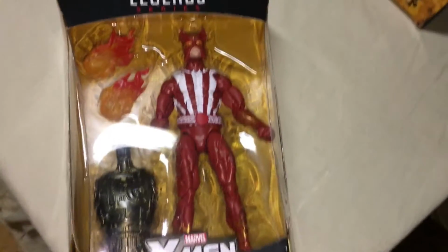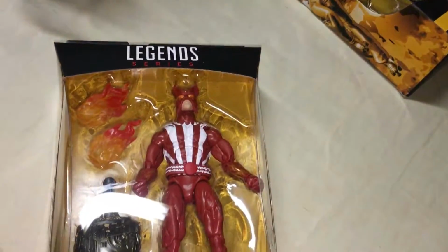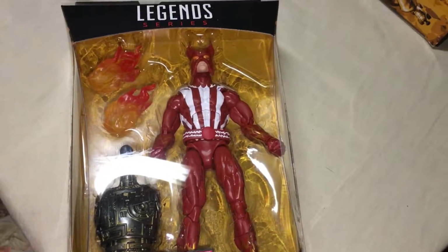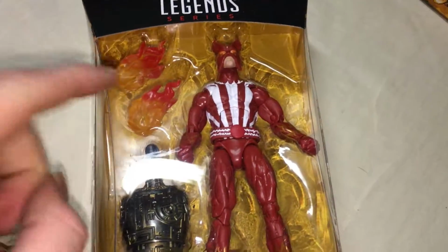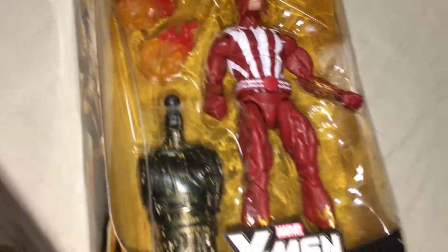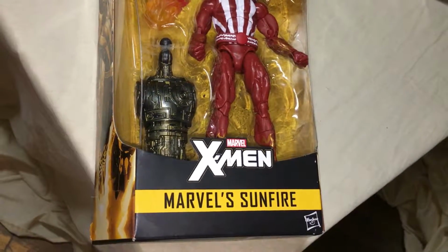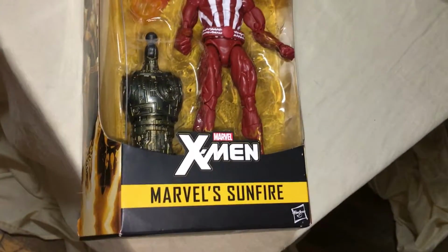Coming up next, Marvel's Sunfire. Love Sunfire. Really like Sunfire. He's got some great abilities and great costumes. Some people don't like it, but I love it. And him and Polaris come with some accessories, so we'll go ahead and pop those accessories on too and see how they look. Sorry for the glare there. Let's see if we can get rid of that. There we go. He's got the base of the Warlock Build-A-Figures, so we'll have to check that out as well.